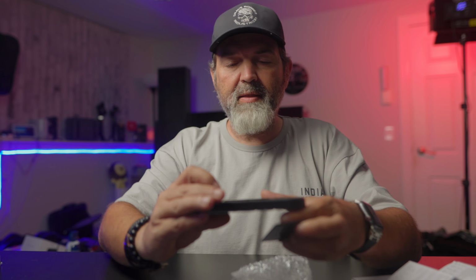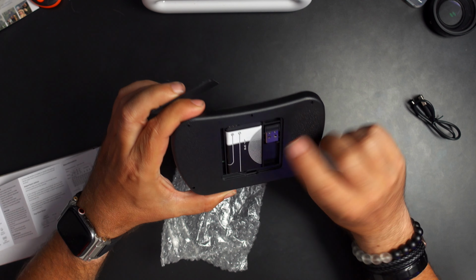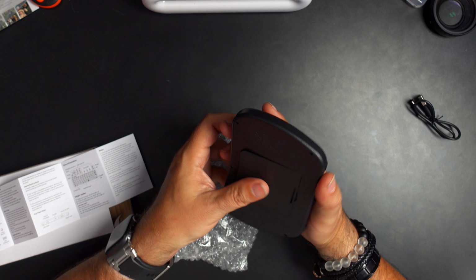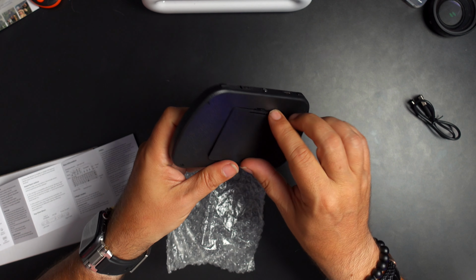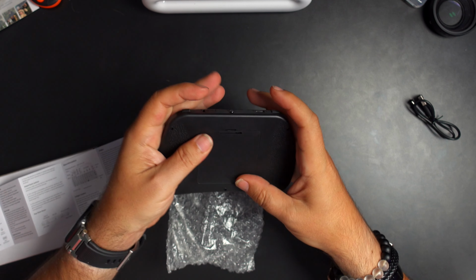So it does have a battery in the back. This is your dongle. I don't know how much of a charge this has in it, but whatever. This, of course, just slides on here. I've got to do it the right way. Come on now, you can be nice, can't you? There we go.